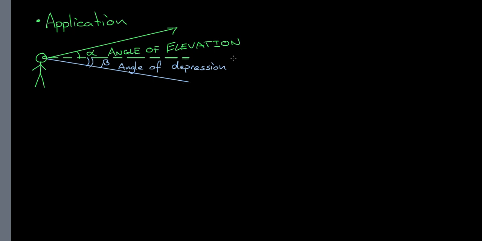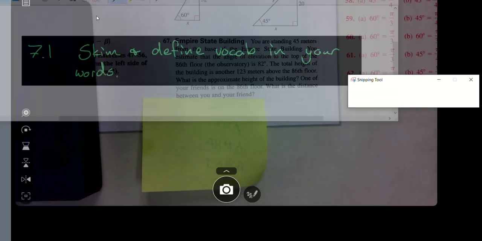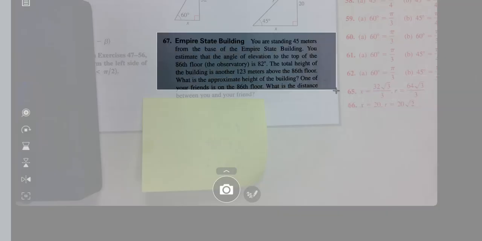So here we go. I want us to do number 67 in your book. Let me cover up the answer real quick because mine shows the answer. I'm going to copy and paste, but we're looking at the Empire State Building, once the tallest building in the world. I want you guys to read through this problem, and we're going to draw this and solve it as a collaborative effort. So here we go, number 67 out of the section.